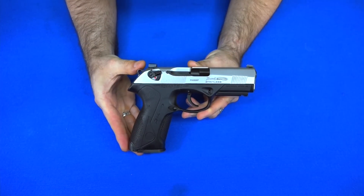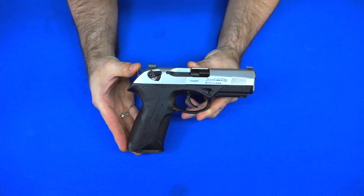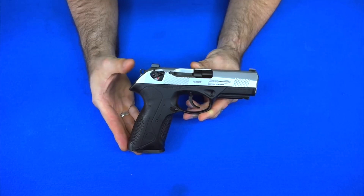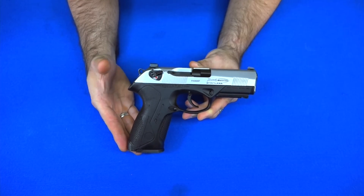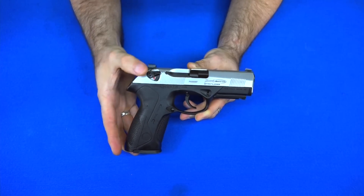I've got 12 I want to show you here today, so let's get started. The first gun we will look at tonight is my only polymer Beretta. I'm really not a big fan of polymer guns at all, but this is one of my favorite polymer guns and probably one of the best carry polymer guns on the market — that's my PX4 Storm. This gun has been converted to a Type G.